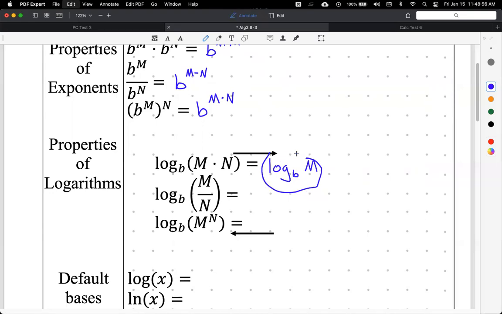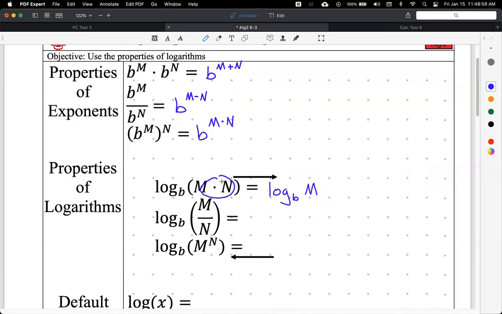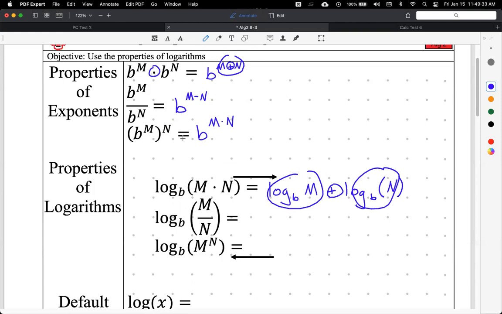If this is a power, when I multiply, I'm actually going to add. I can add the powers. So I'm m plus n. I'm adding powers here. So whenever I have multiplication on the inside, I'm actually adding the powers. I can say this is plus log base b of capital N. Again, the logic here is, if this represents a power and this represents a power, adding these powers right here is the equivalent of multiplying the normal bases.